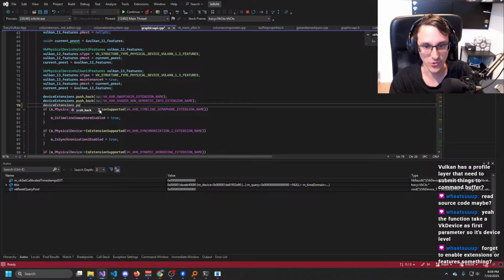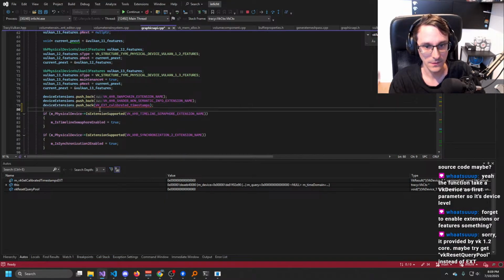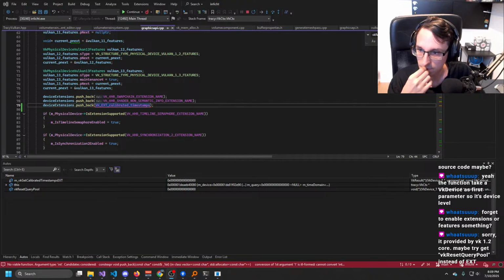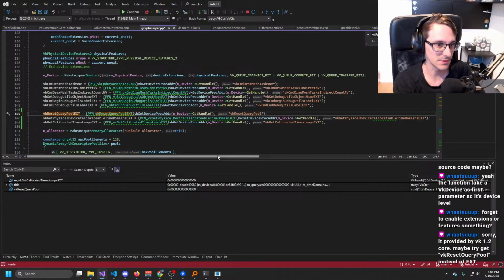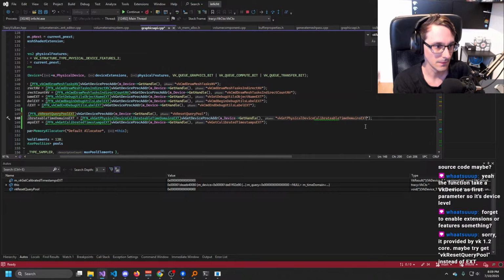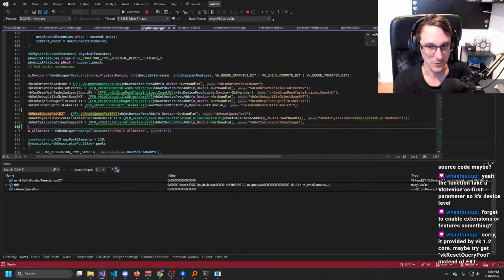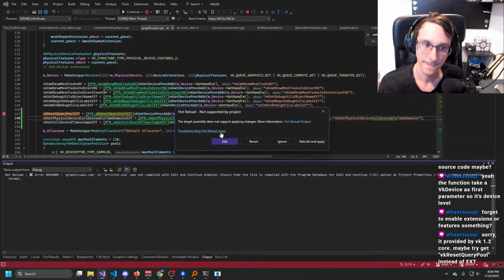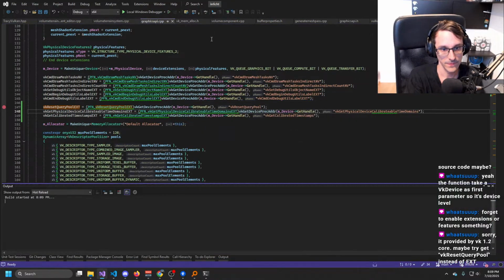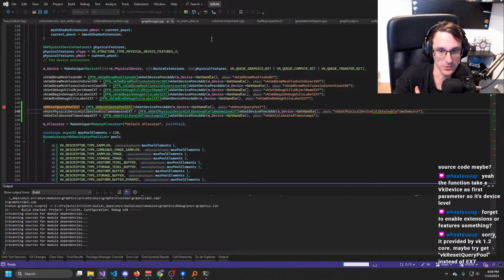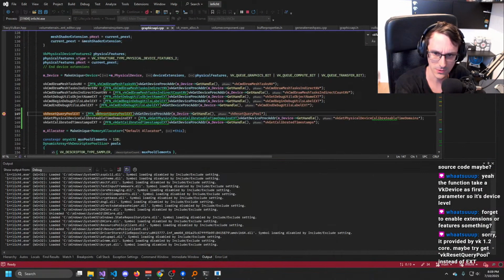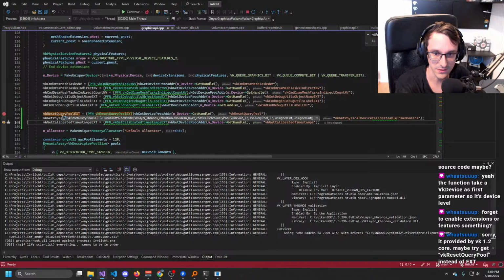Device extensions pushback. Oh, you mean here, that, right, instead of... Yeah, maybe. Maybe they removed it. I don't know, let's see. Because yeah, I read that it's core, so I thought I don't have to do anything anymore in terms of extensions. Oh, there it is.